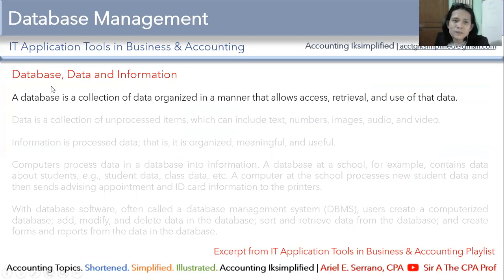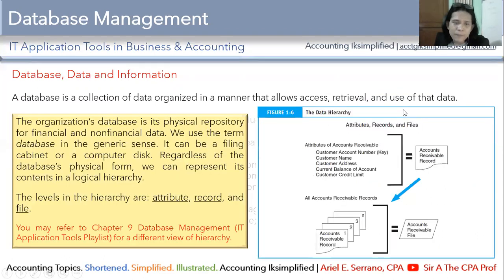Now, next, and going back doon sa aking excerpt sa IT application tool. Database. Because database is simply a collection of data or collection of information, no? As storage po kasi yan, hindi lamang po yan storage ng data, kung hindi, storage ng information. Okay? In a manner that allows access, retrieval, and the use of that data. Now, in our reference book, in the book of James Hall, okay, ang sabi niya po kasi dito is that the organization's database is its physical repository. Hindi lamang po for financial, but even for non-financial data.